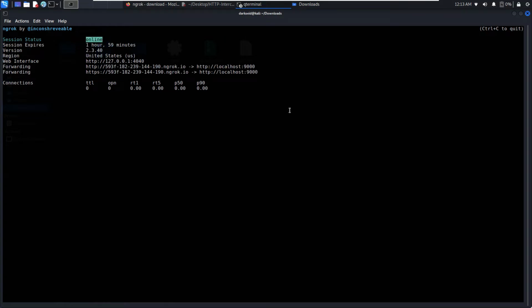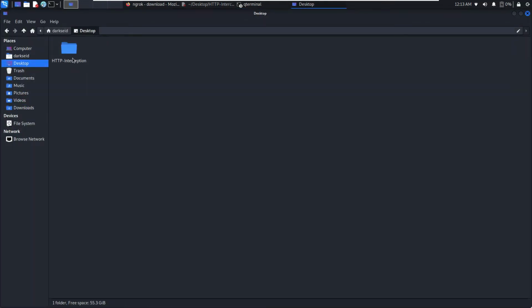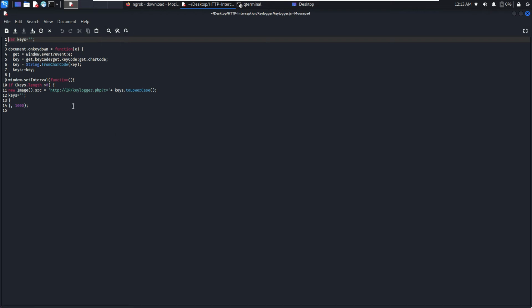As you can see, that's online, and we're going to have localhost on port 9000, and this is the routing URL that we're going to use. So just copy that. Go back to the JavaScript file, replace this IP information here, save it.